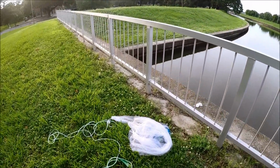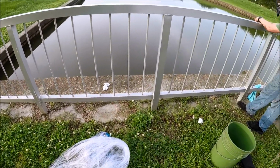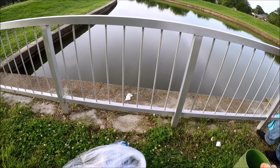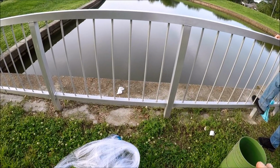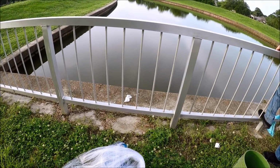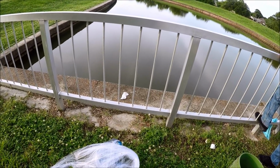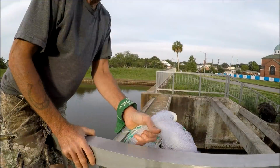Does that make sense? So here in a second, I'm going to get set up and put this camera on the tripod, and I'm going to throw this net and see what I catch. And I will explain each different bait, because there are other baits that you can use in a pinch here below the salt line, and there are baits that you hear about that are kind of rare here and don't really work well because they're not that common here. And let's get to that right now.